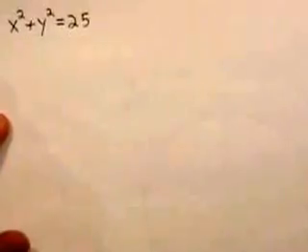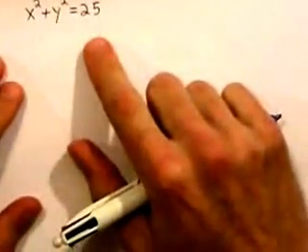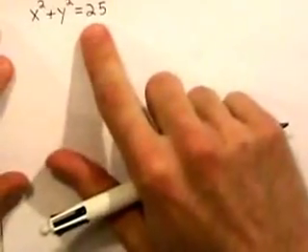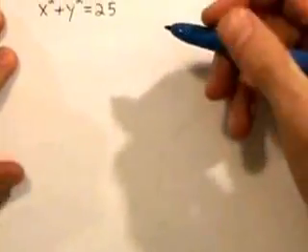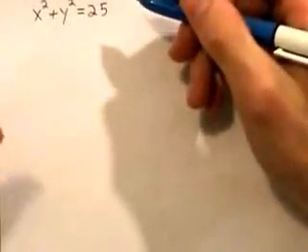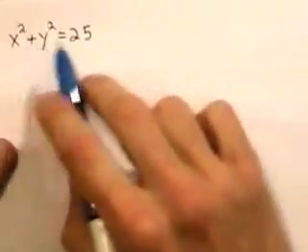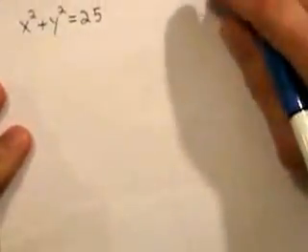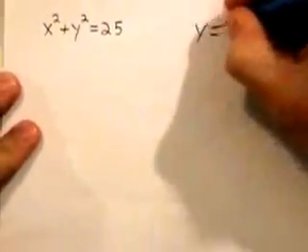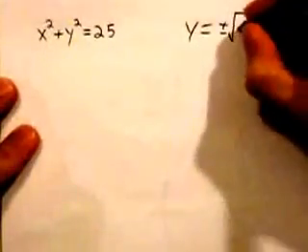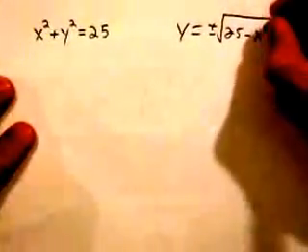All right, so take this one. x squared plus y squared is 25. At first, if I want dy dx, your instinct would probably be to isolate y and then just differentiate as normal, because up until this point y was always isolated. So let's do it that way. If we isolate y, you bring over the x squared and take the square root, and you get y equals plus or minus the square root of 25 minus x squared.